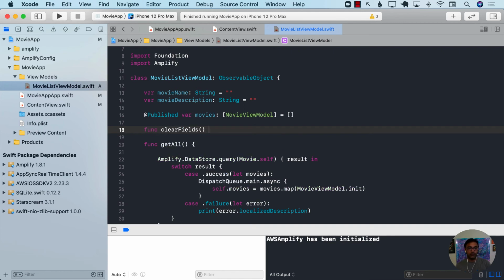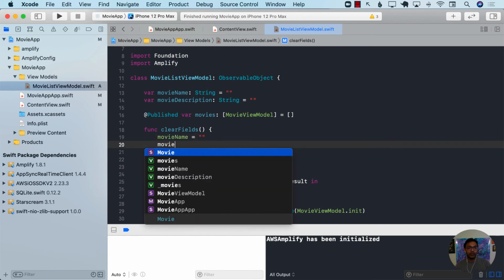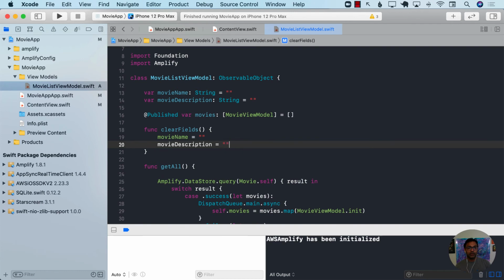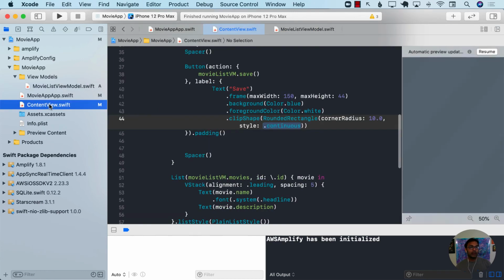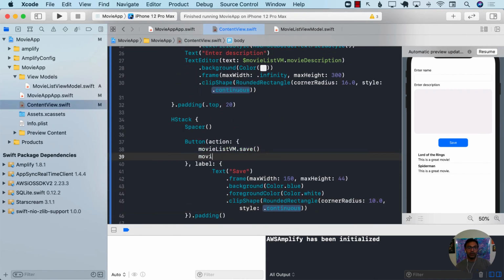I'm just going to say clearFields, and what it will do is simply set the movie name to be nothing and movie description to be nothing. And in the content view, after adding the movie, we'll simply call clearFields. So that will clear it up.